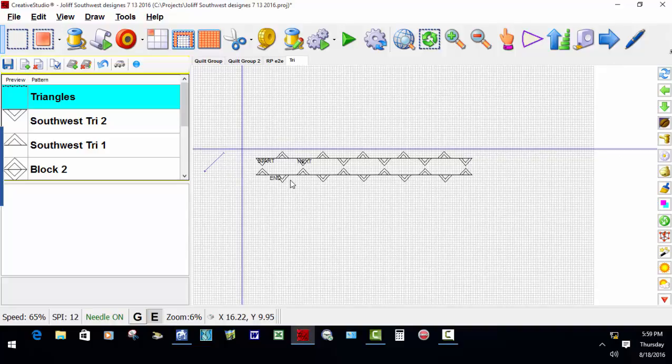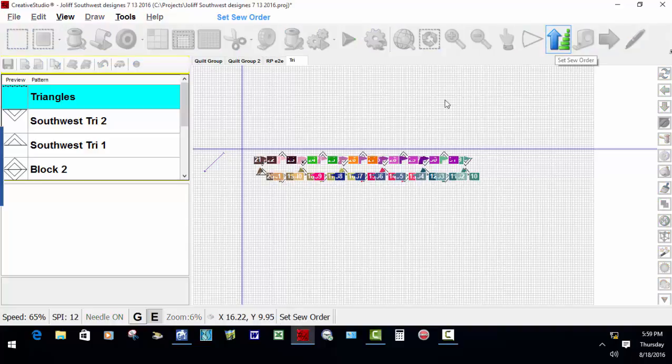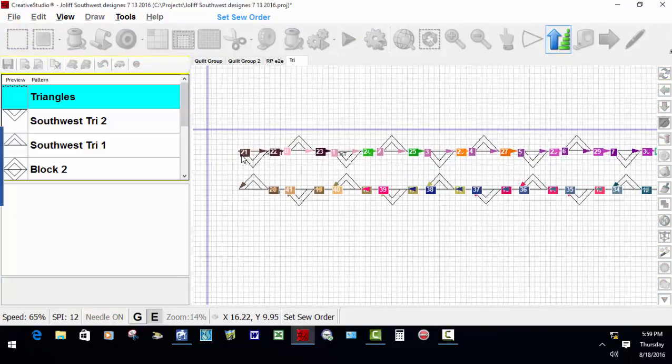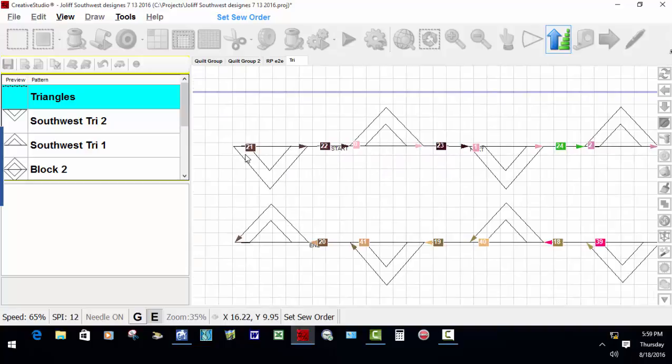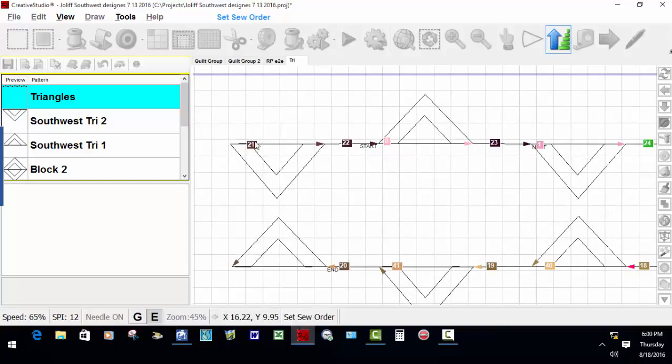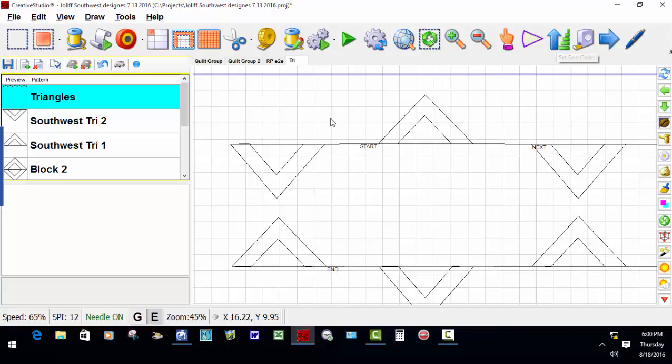but they will not stitch continuously because the sewing order is all out of whack. I'll select the sewing order icon, and you can see how the sewing order is all jumbled up. Here we have 0, 1, and so on, and then you have 21, 22. So this wouldn't work. So I'm going to select this first.